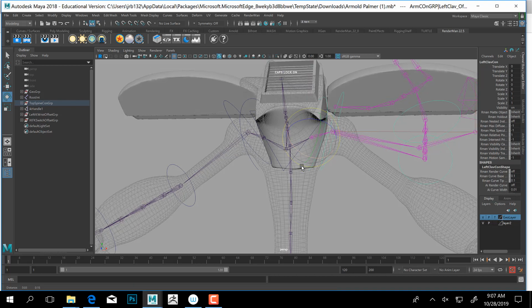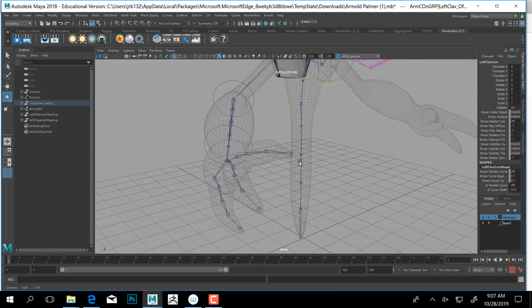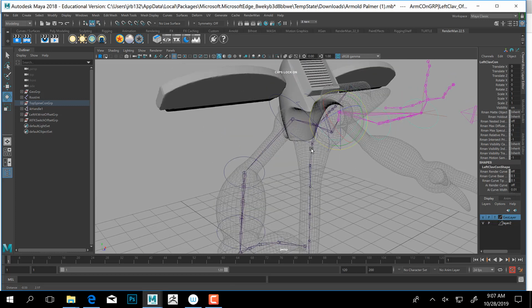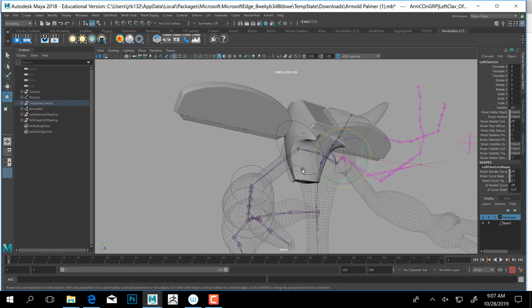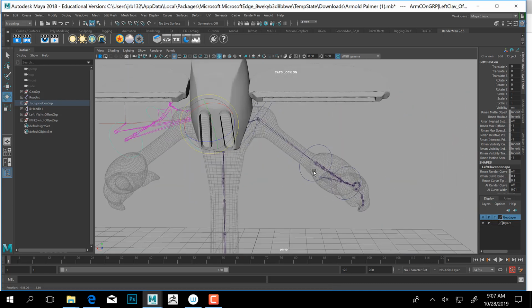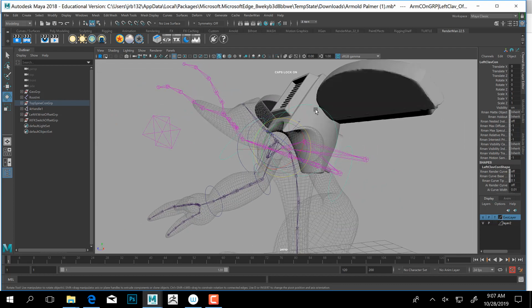Alrighty. Okay. So for the requirements for the rest of the rig, this guy has a tail. So it'll be up to you to figure out the way you want to control that tail. Probably a ribbon spine would be really cool to have in there. He also has a really short spine right through here. You could do a really short ribbon spine if you wanted to, or just a couple of FK controllers. Either one is fine.